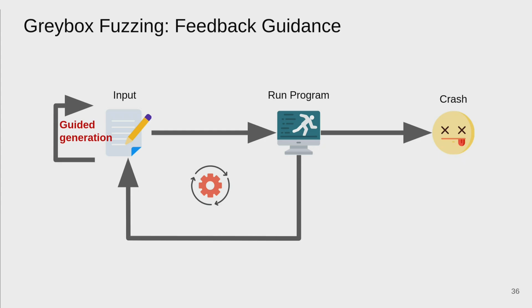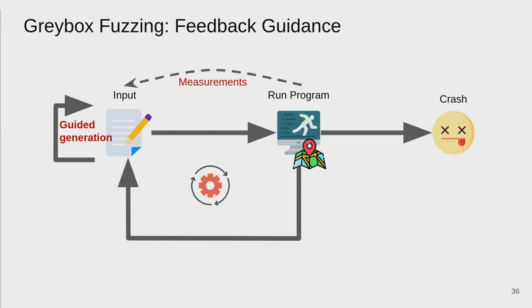So during compilation, we'll simply instrument the program a bit to record, hey, this part of the program has been executed, this part of the program has been executed, or this part of the program has been executed. Think of it as a simple array that keeps track how many times each part, each basic block, each function, each line of code, whatever you choose, has been executed. Right? And this gives the fuzzer some information. This input has triggered this much interesting behavior.